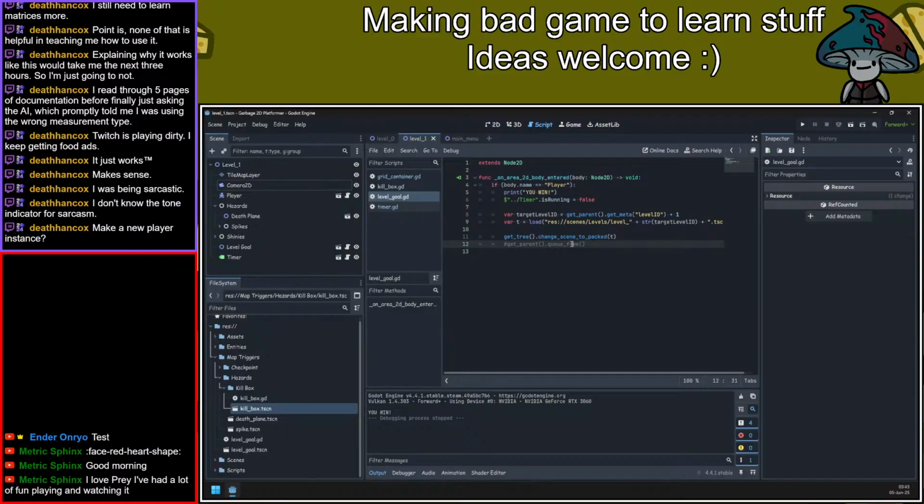Why are you not... Why the fuck are you not queue-freeing? It works on the main menu.